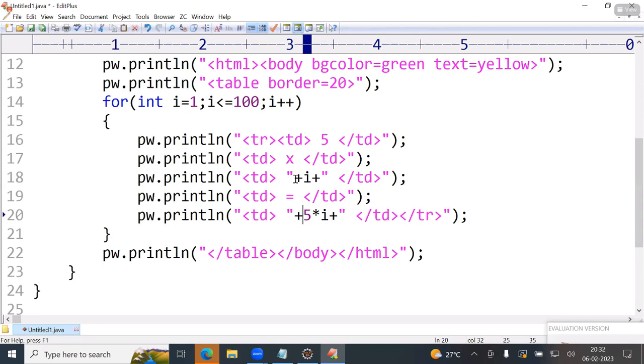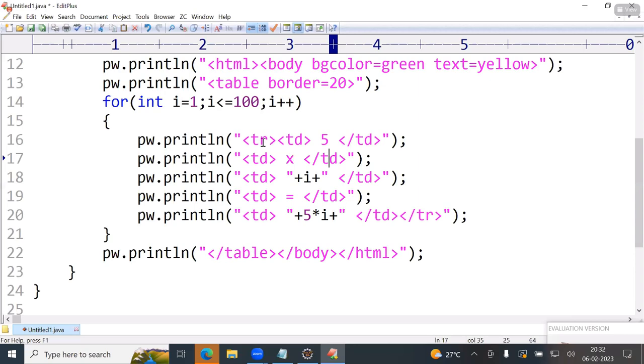Later I will add JDBC code. Then SQL code will also be there. HTML, Java, SQL, three languages will be there. SQL code is passed to the database. HTML code is passed to the browser. Java code is executed in the server only. Like that, HTML, Java, SQL, three language codes I'll mix further.